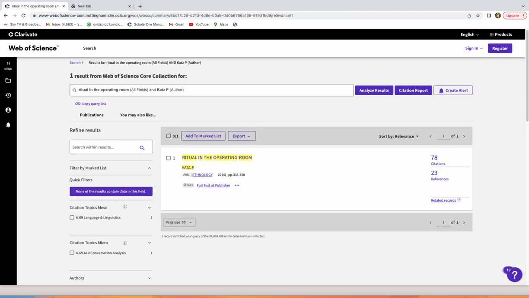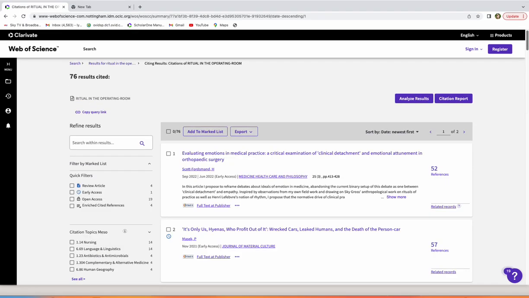So I do a search, and there it is. There's her paper. And here you'll see on the right hand side, it notes that there are 78 citations of this paper. So I need to find those citations. So I click on 78, the number on the right hand side there, and here I've got these papers that cite the Katz reference. So what do I do with these?